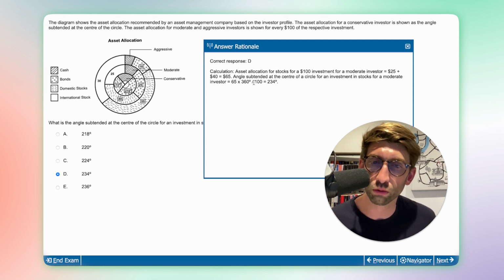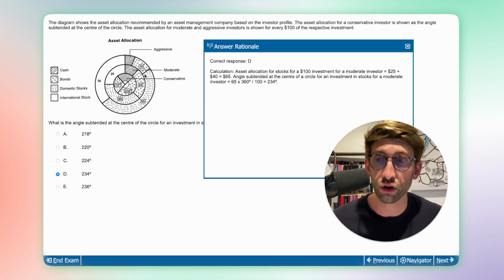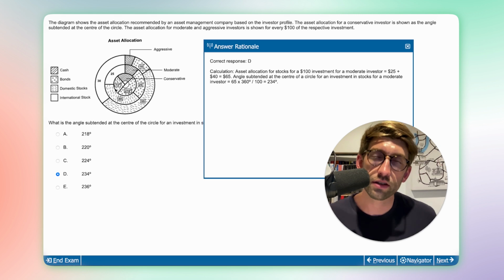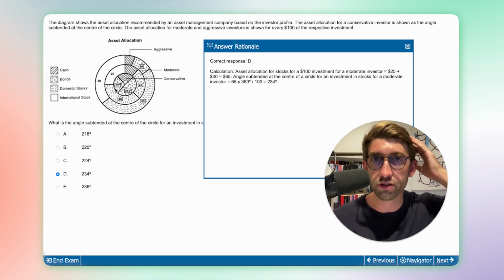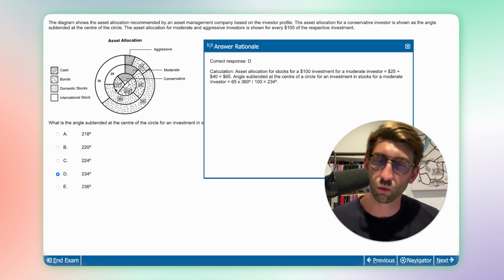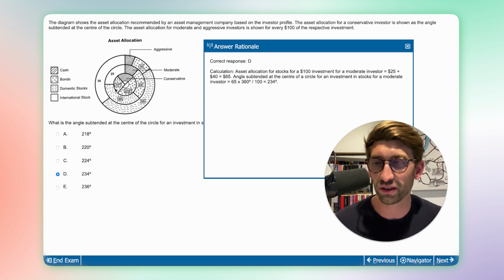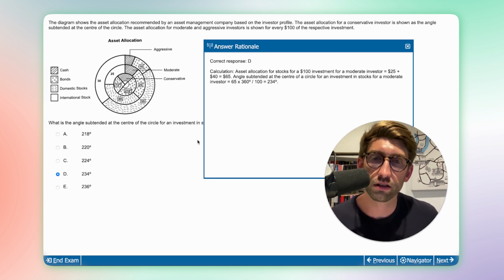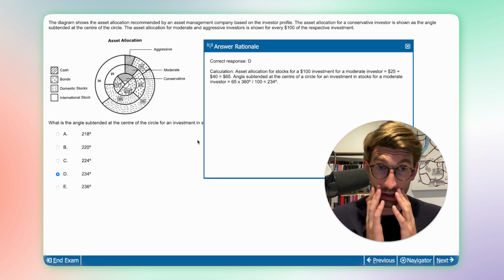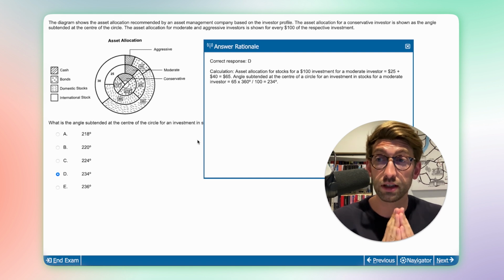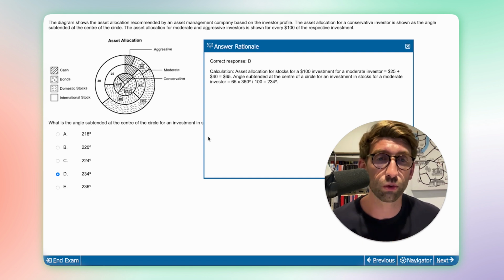You don't need to do all of this calculation. The quicker way is the way that I was doing it: that's about 65% and it's about 2/3, and we can figure it out from there. This is just me showing you how my mind works for speed. This isn't the way I would necessarily do it if I wasn't doing the UCAT, but again, I can't emphasize enough how not only accuracy is important, but speed is just as important.